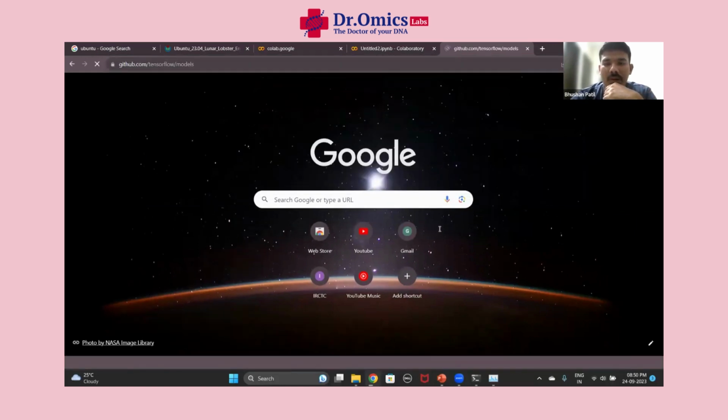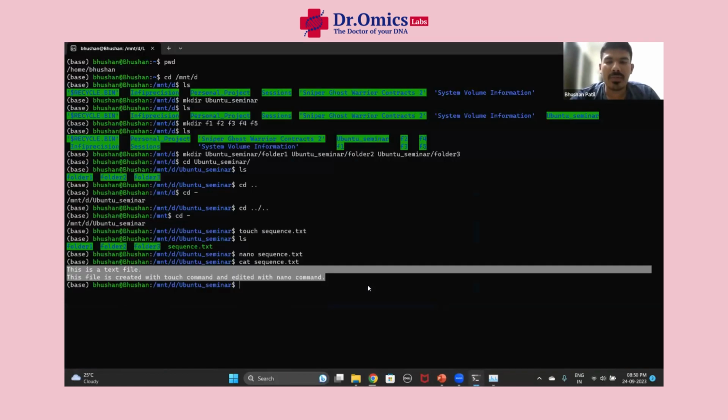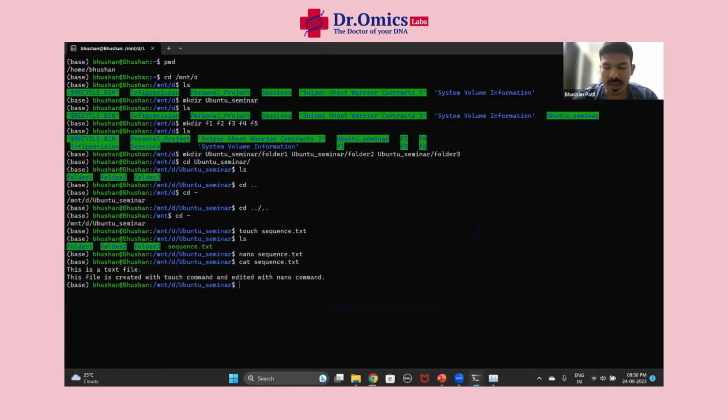So you can see that this is a link from which we can download a file. Currently, let me show you that I don't have any file in the directory. If I type ls here, there is no file. To download any file, you have to use this command wget -c and the URL, not the path, the URL of that file.